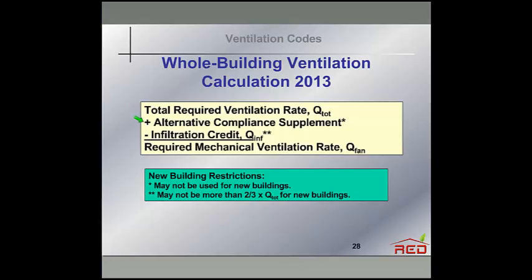We would add the alternative compliance supplement if it's an existing home. We would then subtract the infiltration credit, which for new construction is limited to 2/3 of the total required ventilation, and that would give us the required mechanical ventilation rate, which in the standard is signified as Q fan.